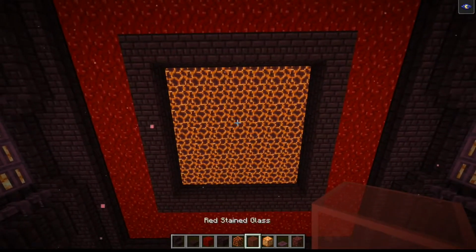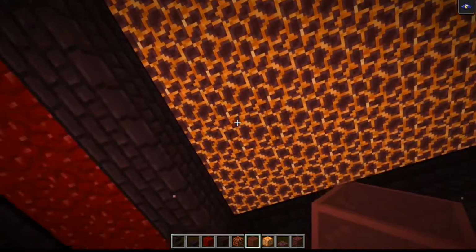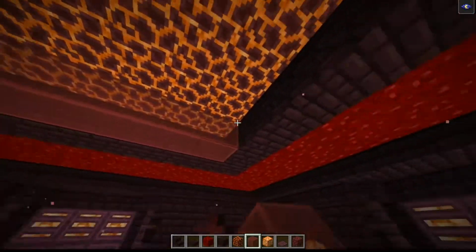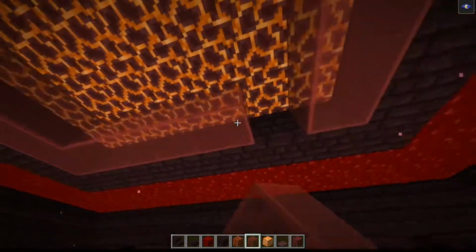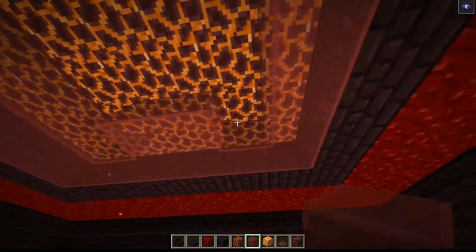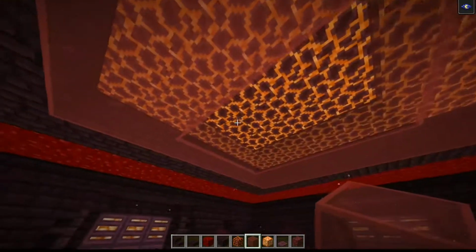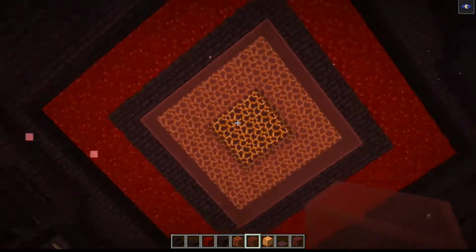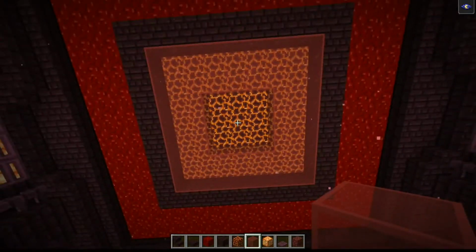Alrighty, and once you get that done, go ahead and create a 2 wide ring with the red stained glass. So similar to what we did with the nether wart block, just bring this all the way around by 1 ring, then go inward once more to create that 2 wide ring. Connect that up right here. So now we should be looking like that with a 9 block center.